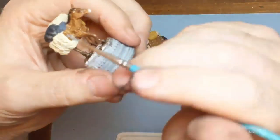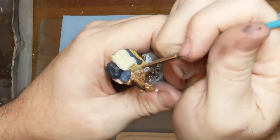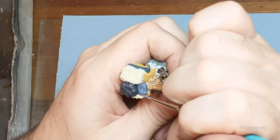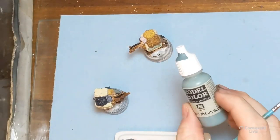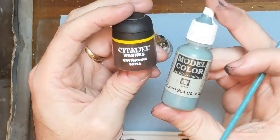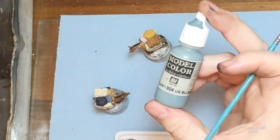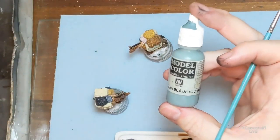I don't know that brand, but link it in Chaos's hobbies and I'll take a look at it. I bet for a similar amount of money, I can find you something. Just because it's acrylic paint doesn't mean it's good for models. Most of the model paints that you're going to see are going to come in one of two form factors. They're going to come in a pot that looks like this. It looks like an eyedropper bottle. Or they're going to come in a pot that looks like this. So one of these two form factors, occasionally they'll come in something that looks like this, just a little bit bigger, but not very often.